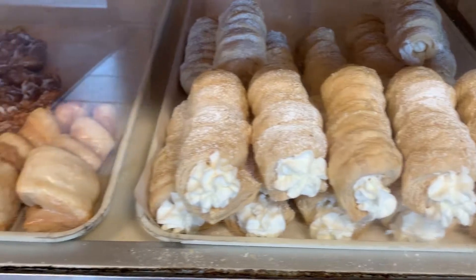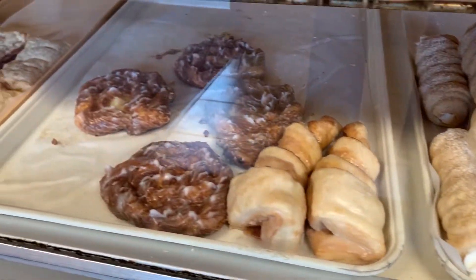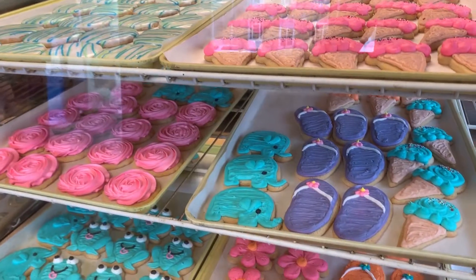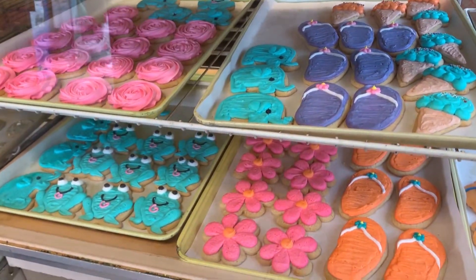It was exciting to me — the moment we pull up, my mouth starts watering as always. They are known for their chocolate long johns and donut holes, but they do so much more. They do cakes, they do cookies, and everybody raves about it. Look at that — got that for my little girl. She's gonna love that sugar cookie. It's almost like it's too pretty to eat.